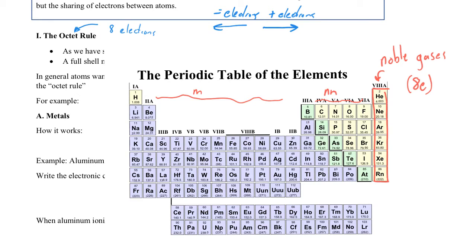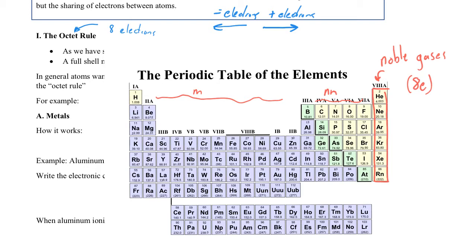Now, what about neon? Well, let's see. If aluminum were to become like neon, notice that it would have to lose 1, 2, 3 electrons, right? 13 and 10. The difference between those is 3. So if it lost 3 electrons, aluminum would become a +3 ion. And if you think about it, that makes more sense, right? Is it going to lose 3, or is it going to gain 5? Well, there are fewer electrons to lose if it loses 3 than there are to gain 5. And that's what metals do generally.